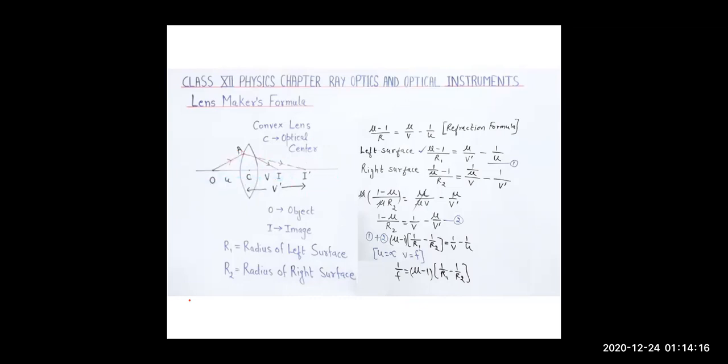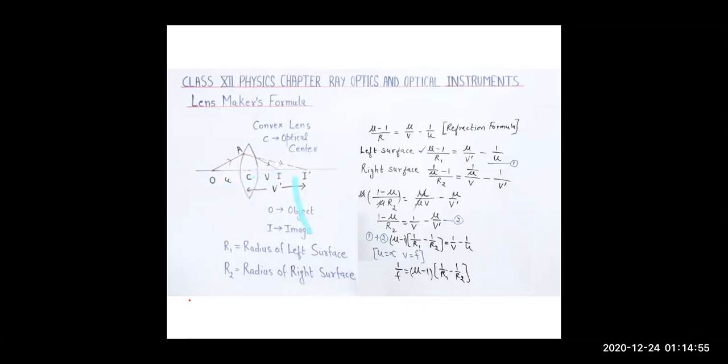Right, now let's name them. The object O and the optical center, the distance between them is known as U. The distance between the optical center and I dash, let us call V dash. Let the distance between the optical center, they have just shown it by C, no problem with that, in many books it is shown, right? Between the optical center C and I, be V, because actually I is the image, so we are showing the image distance by V. And V dash was your virtual image, which will be formed if the right surface is not present, right children?